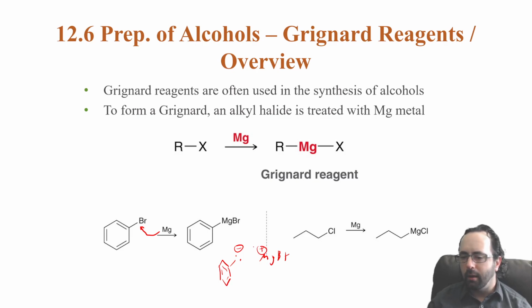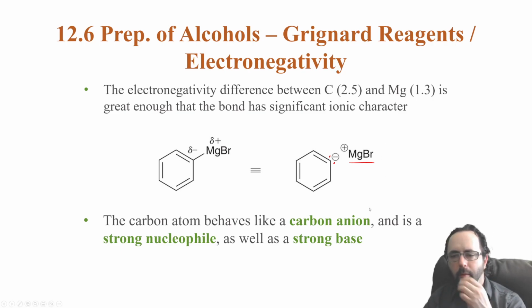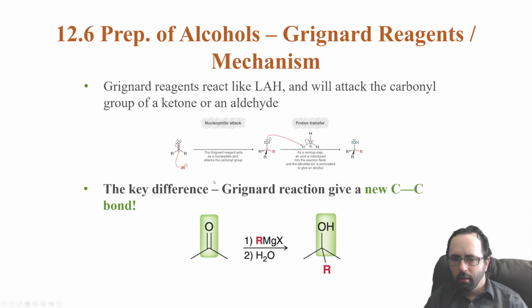And now this carbanion can behave as a nucleophile. And that's shown right here. So it's drawn again. The carbon is much more electronegative than the magnesium, so essentially it's keeping most of the electron density here. And so we have this carbanion here, and then we have this cation with the magnesium bromide. And so it will behave like a carbanion. So then once you've reacted the magnesium with the alkyl halide, you get this carbanion result.